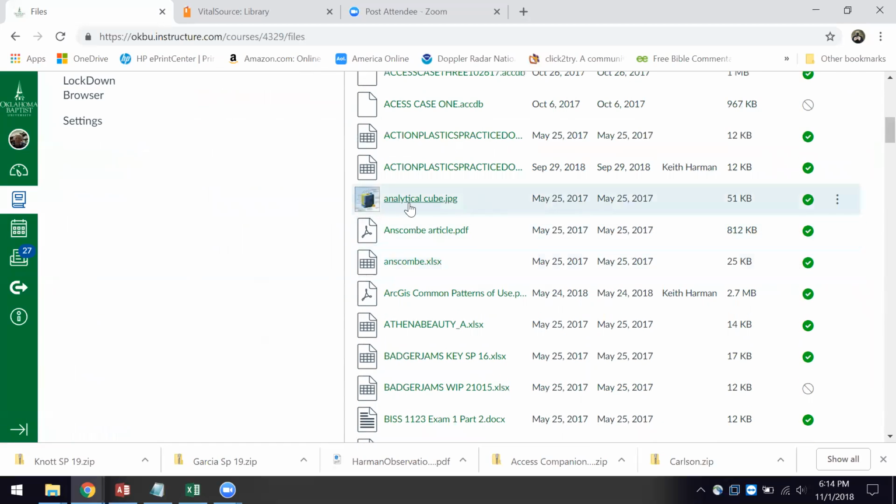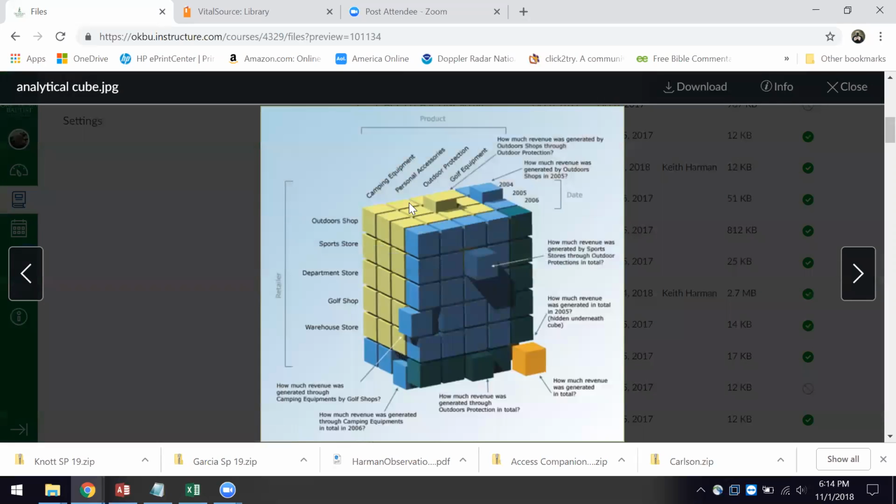And I want to find the analytical cube again. And we talked about this before. The analytical cube says, I've got some dimensions about my company, the products I sell, the retailers that sell the products. I've got information about dates. I've got information on sales volume. So I can move away from just a flat kind of XY environment where I'm working in what we call flat screen in Excel, and I can literally make the data multidimensional, okay?